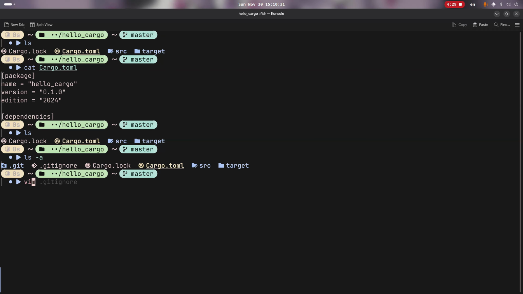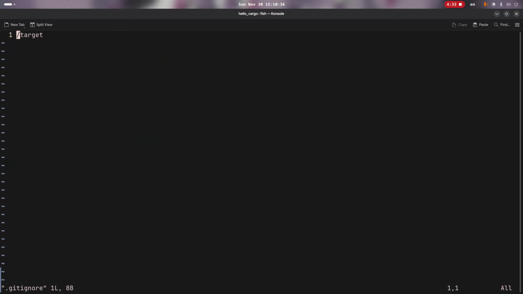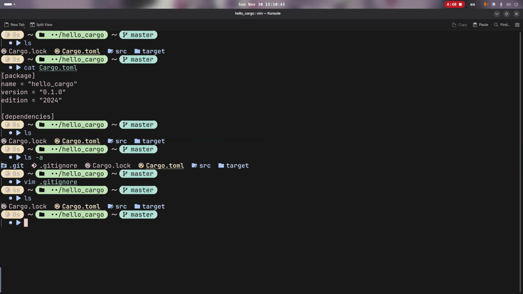That's why when I ran git init, it added a .gitignore file to ignore the directory. This executable won't be executed on others' computers.